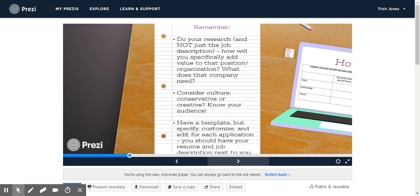If you have a company that is a little bit more conservative, definitely lean with the traditional letter. If you have a company that is a little bit more creative or edgy, you might want to use some of that inside your letter as well. There are lots of templates out there. Vault has some really good templates, as well as some tips on cover letters that are pertinent and timely. So be sure to look in Vault under the career tools. You should be able to find things.